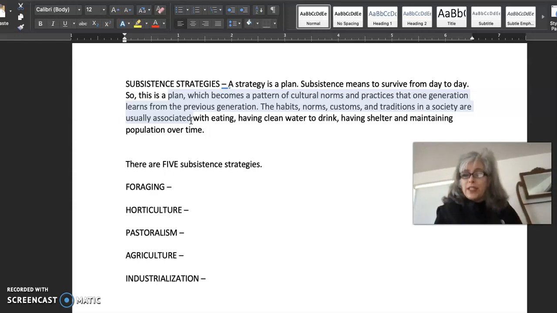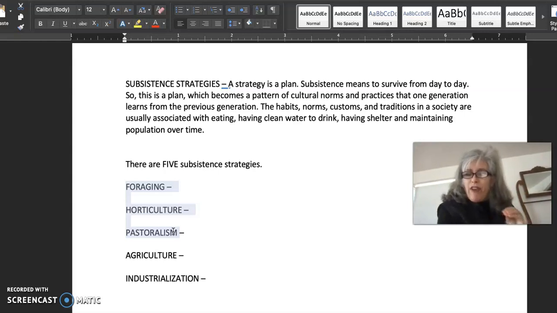And there are 5 different subsistence strategies that, if this was a straight anthropology class instead of a cultural geography class, we would be going into these first 3 subsistence strategies in great detail. I'm not going to spend too much time on them now because in geography, frankly, we're a little bit biased in favor of agrarian culture. We skip over this a lot, and I think I know why, but I don't like that bias being there.